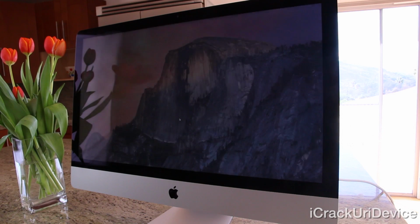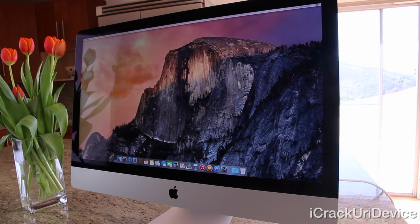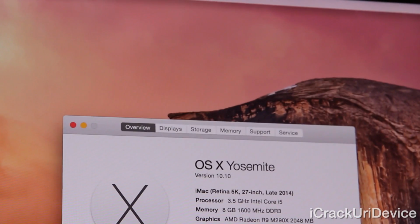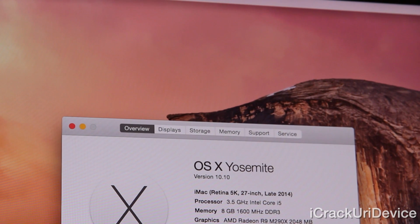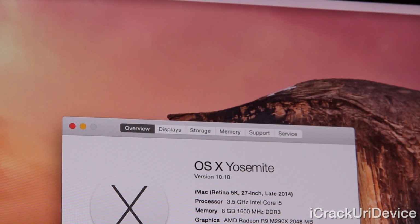Switching back to the new Retina iMac, I've taken the liberty of going through the setup process and we're now booted into OS X Yosemite. A simple click of About This Mac reveals that it is indeed a late 2014 edition iMac Retina 5K 27-inch model powered by a 3.5 GHz i5 quad-core processor.